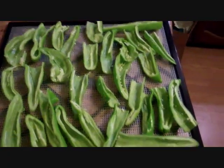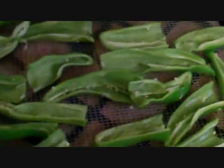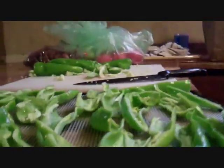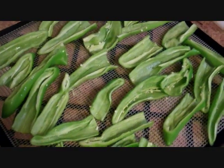Okay, this is a tray full. I've got the 9-tray Excalibur dehydrator, and as I said, I'm not going to be able to get all the trays in there, because they're stacked so high. See, there's not much room in between the trays, about a 1/4 inch. I mean, you put stuff in there about a 1/4 inch tall, and these are much taller than that.